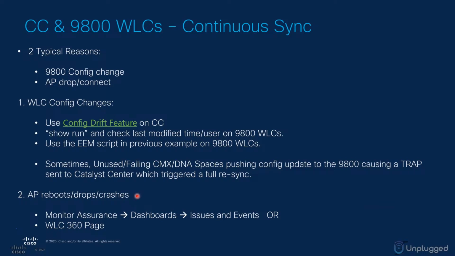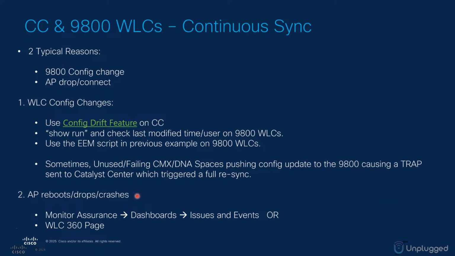The last one is a little more challenging to troubleshoot because this is AP join and disjoin. As of today, we've made a lot of hardening changes, so if a couple of APs come on or off, we won't resync the entire system. We'll just resync what we need and come back later. But if a large portion of the APs, for example you have 5 sites and one site goes down, that's a significant portion of your access points, we'll do a full resync when those APs come back or drop. That can cause a little bit of delay, but by that time you already realize you have bigger problems and you're probably not chasing why a controller is resyncing.